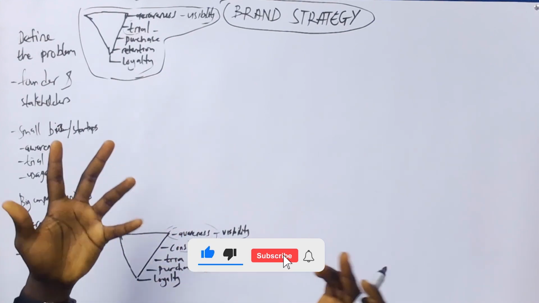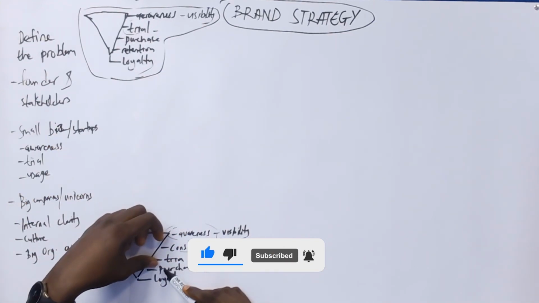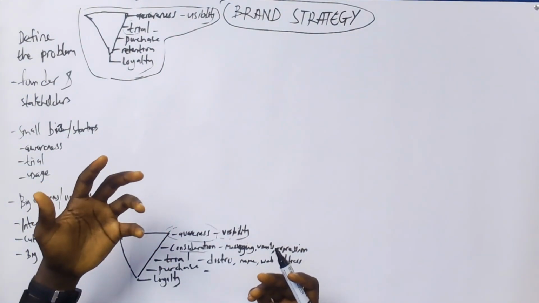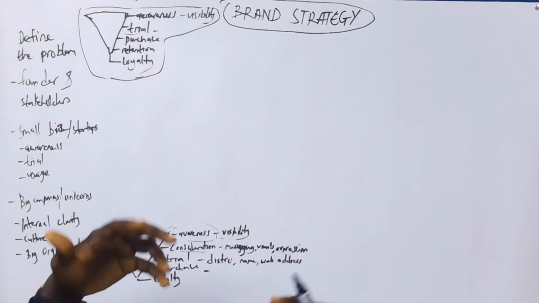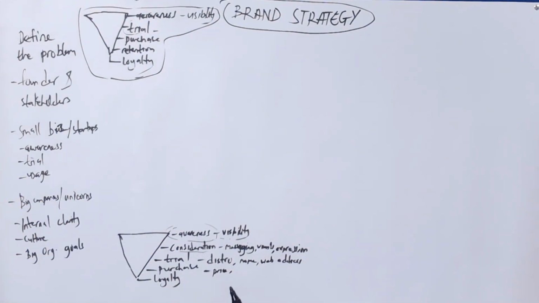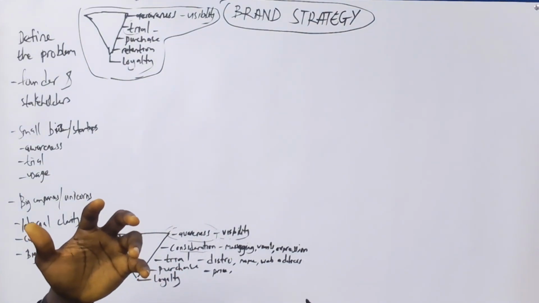Trial is when people actually try. But then they are not actually purchasing. They just buy one time and they leave. What could be wrong? Right? It's like, what could be wrong? So sometimes you can find that maybe it's price. Find that need. People only go there once or twice.